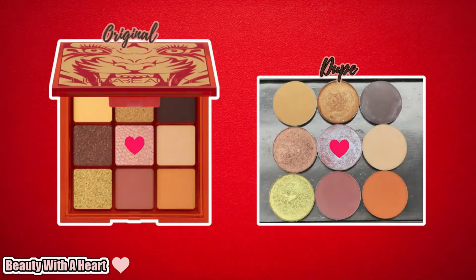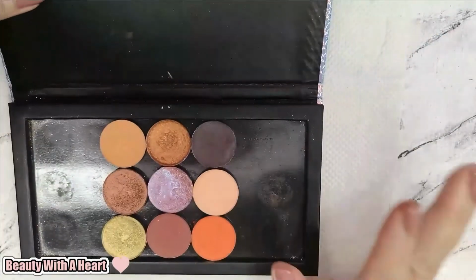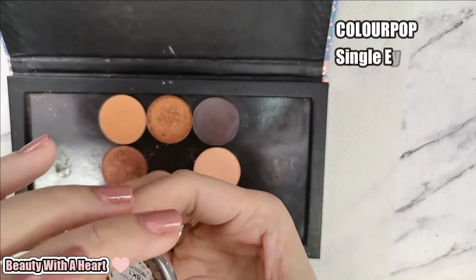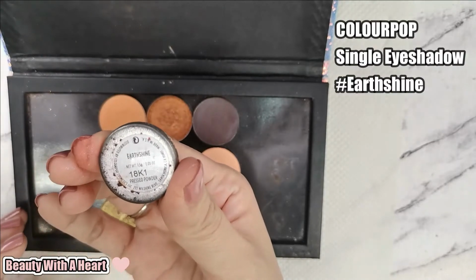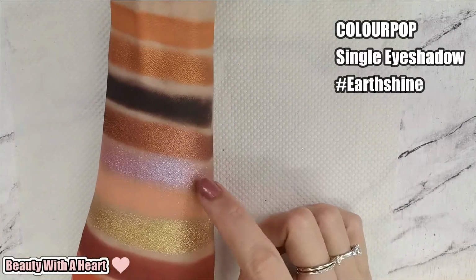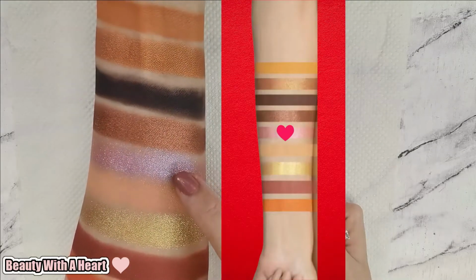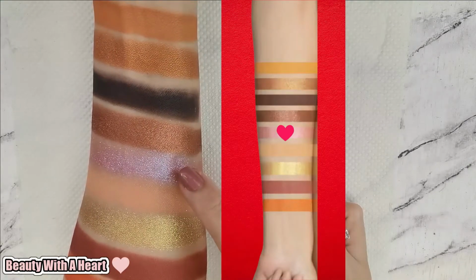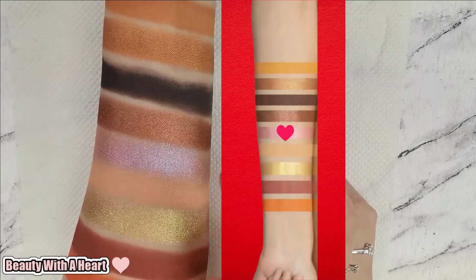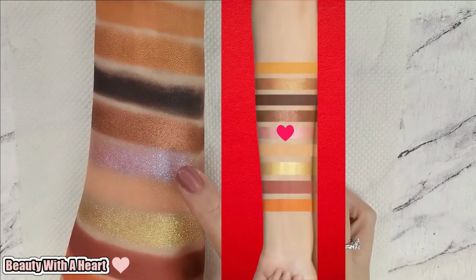This is the 5th color, which is a metallic pink. It seems quite sheer, and I would think that this is a topper formula. And over here, actually this color is not very similar to the original color. This dupe color is found from again a Colourpop single eyeshadow, which is Earth Shine. Earth Shine is a metallic pinky lavender with a dual chrome blue flip, and there's glitter to it, which is this color. And I actually prefer this dupe color more than the original one because I like sparkles, and this can help to add a little surprise on my eyes. And I actually hope that in this palette, the Tiger Wild Obsession palette, there should be a sparkling shade. Anyways, the original color in this hand swatch photo looks more sheer and pink, whereas this dupe is more of a purple pink with glitters.